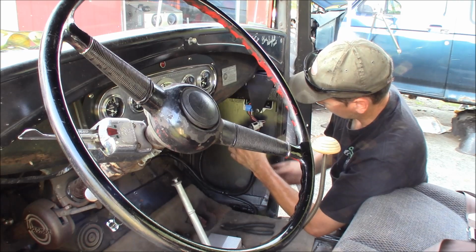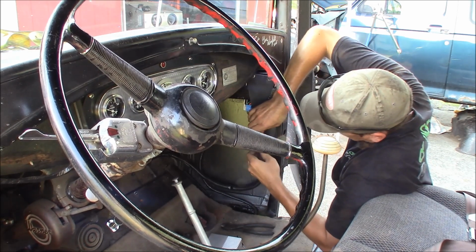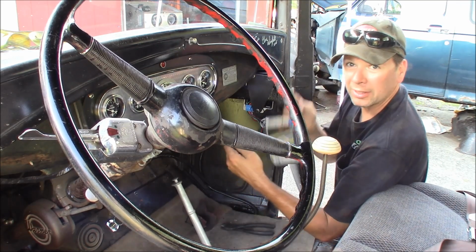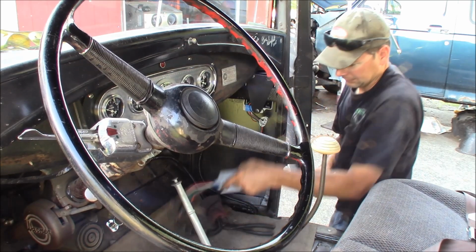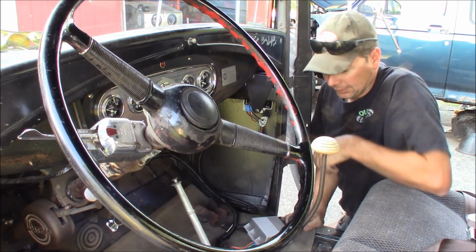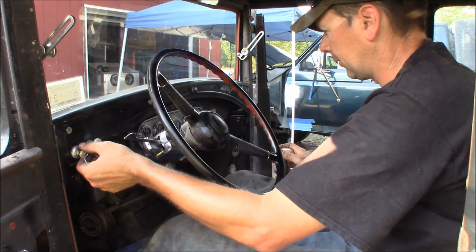Here we go. I've got the two connectors here. Let me unplug the magic box. Plug in the new magic box. There we go. We've got a new magic box plugged in. Let me see if it'll start. Let's see if she'll start.